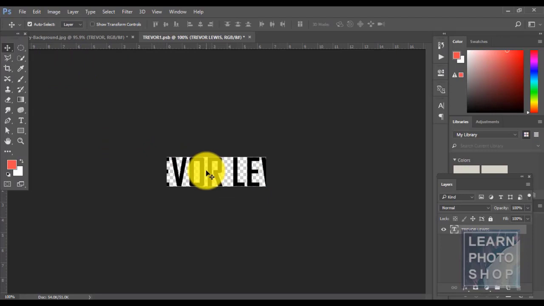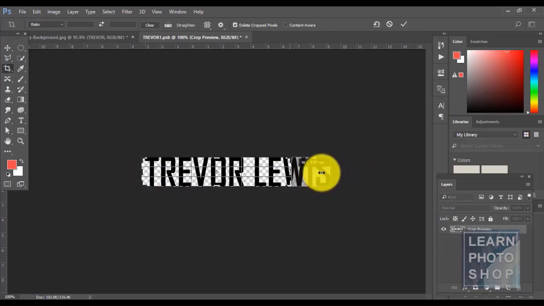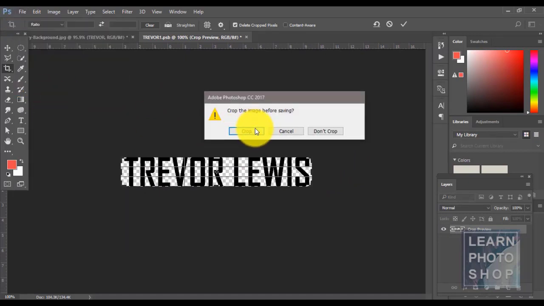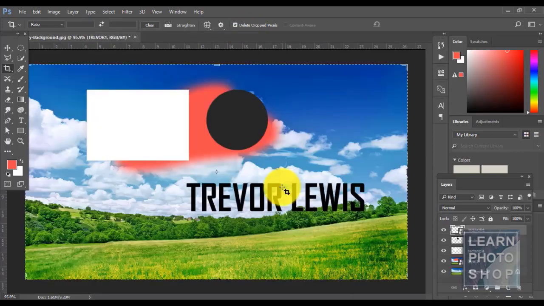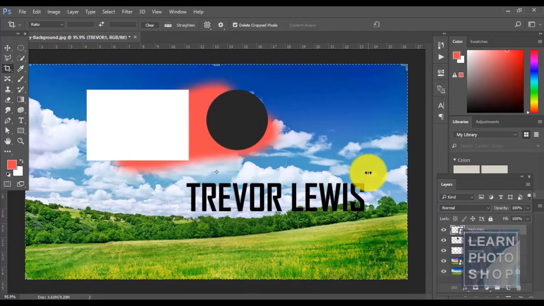It's cut off, my canvas size is small, so I'll use the crop tool and I will increase it. And I will say file, save. Close, and it's added over here. That's easy. Oops, what happened? Okay, because it's on crop tool, so the crop preview came. It's okay, let's deselect it.